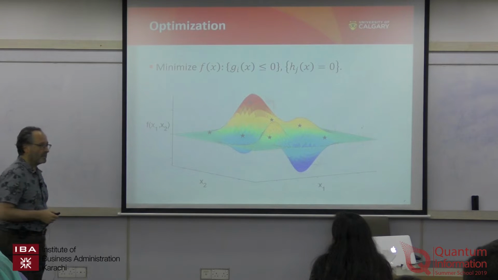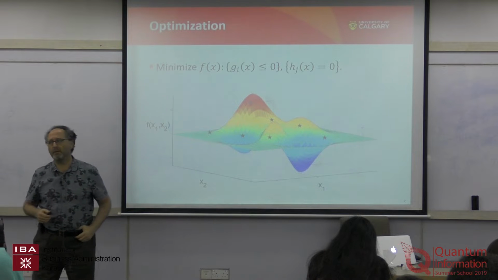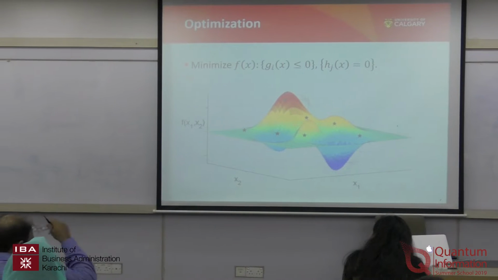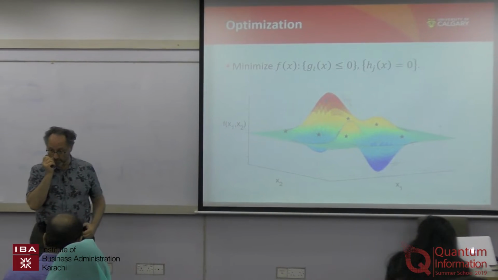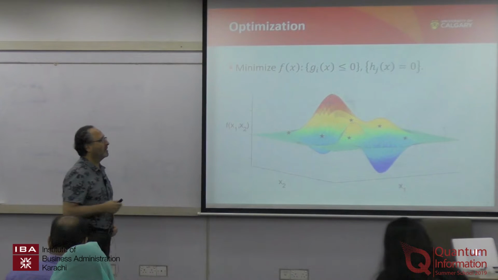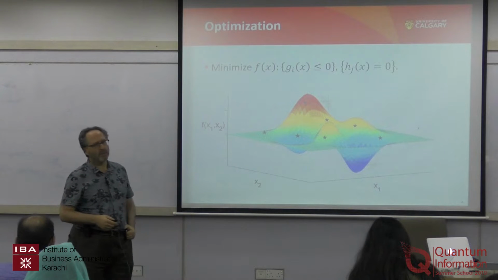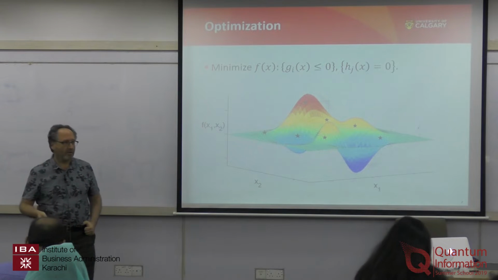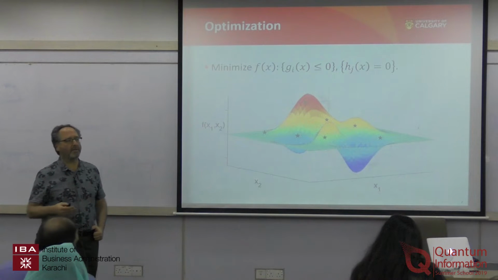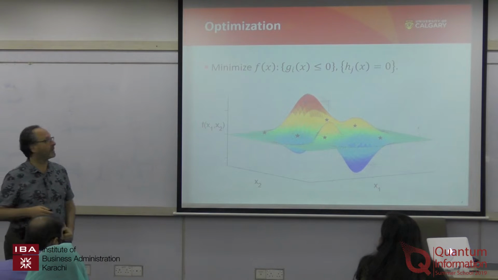Okay, so I said yesterday we did the linear equation solver and studied its applications. And today we'll do another quantum algorithm, very different from the one that I talked about yesterday. It's related to optimization. So I'll explain a little why optimization is important to machine learning and other areas, but I'm going to try to give you an idea of how quantum computers of this type work. So I'll start off by explaining optimization, and we'll work our way to the quantum machine that does the job.